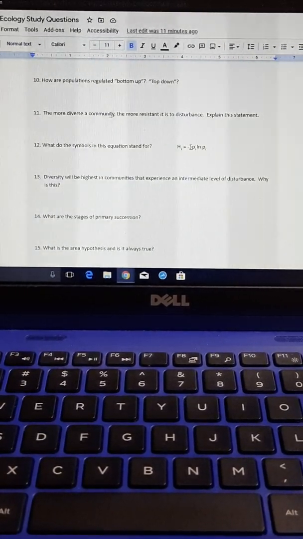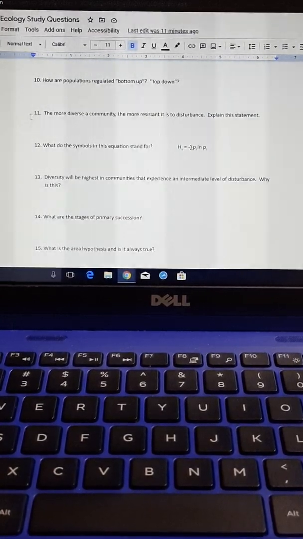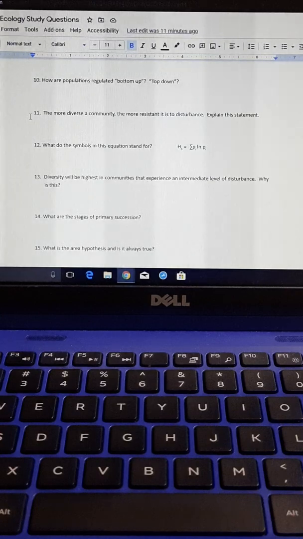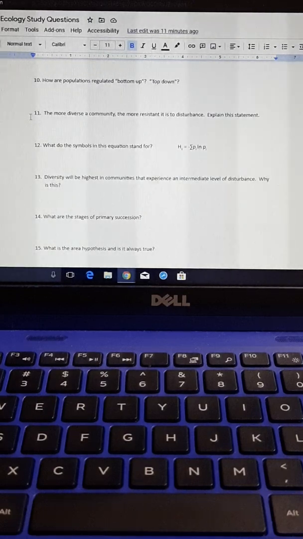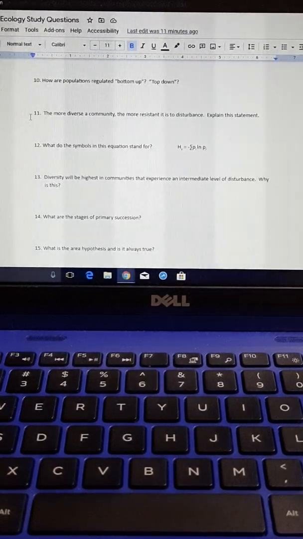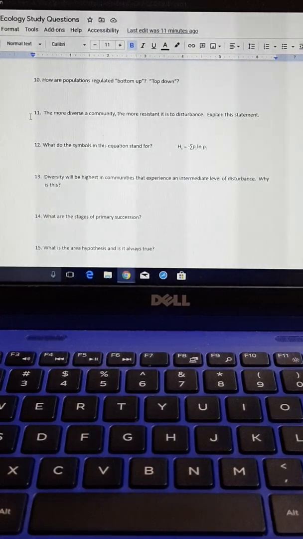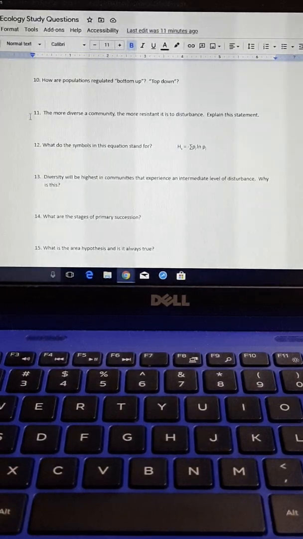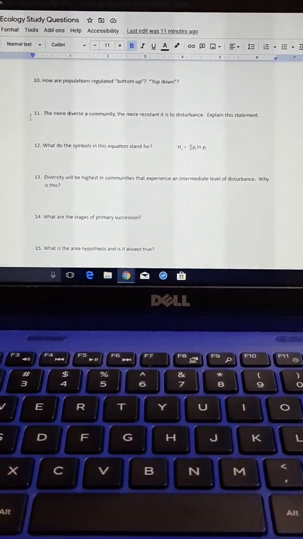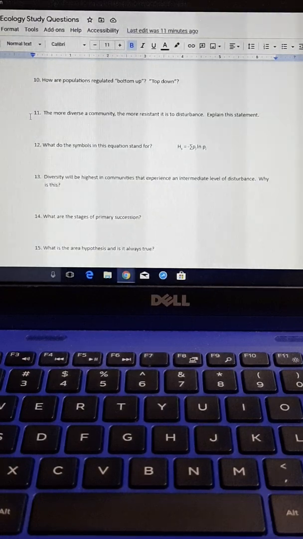The more diverse a community, the more resistant it is to disturbance. Explain this statement. Diversity is when there are more different organisms that make up the community. A disturbance is any event that alters the community structure by removing organisms or changing resource availability. Take a forest gap as the disturbance. Maybe a tree got cut down, and now there's space in the undergrowth for more diverse plants to use the sun for photosynthesis and growth. Without that disturbance, there wouldn't be that diversity of new plants.